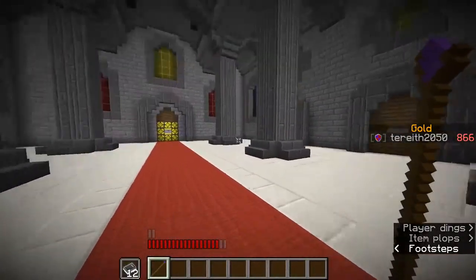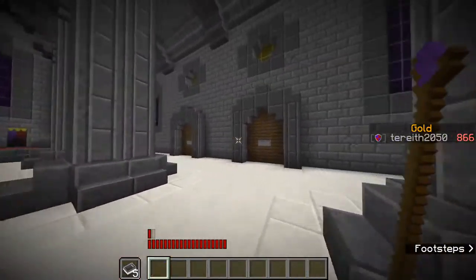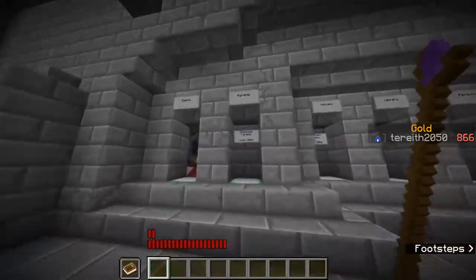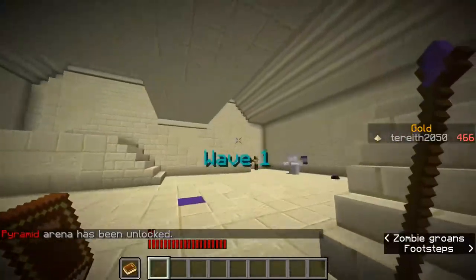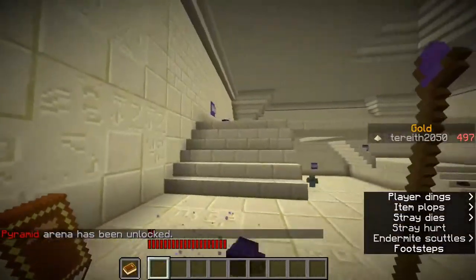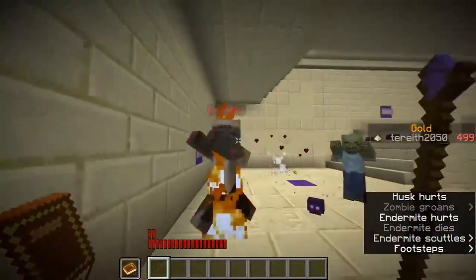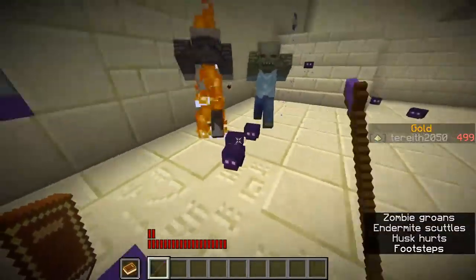Let's see here. Let's go open the pyramid. I think we can do that. Okay, so the pyramid is 400 gold. And let's open that one. Oh, looks different. Oh, wow. Okay, so there's no monsters as well. That's pretty cool. Oh, the scarabs. Okay, it's okay. Chill out. Chill out.